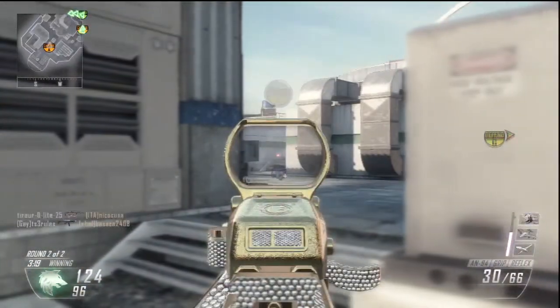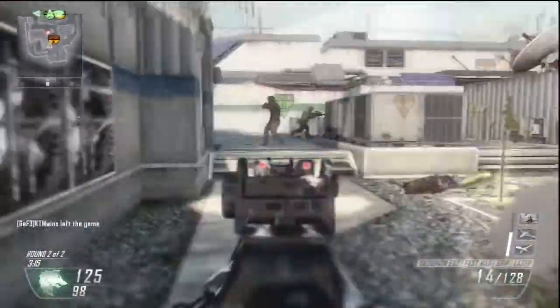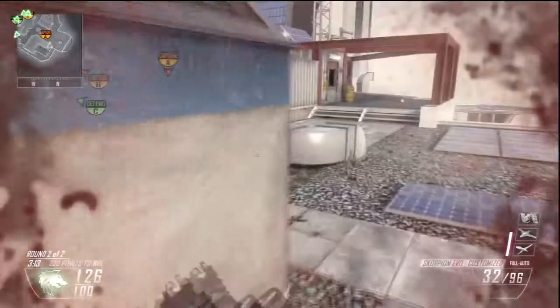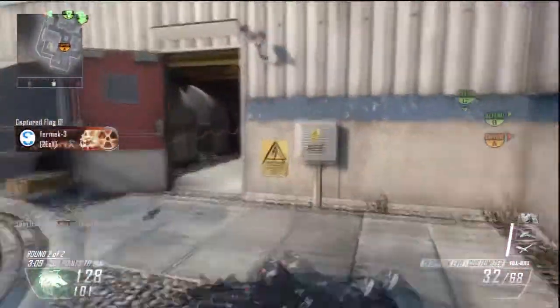And again, same scenario. I run over there, get a couple of kills, and they all start spawning here. I don't know how I'd survive, in all honesty. I should have died a long time ago. Laser sight, scorpion, rapid fire, boom, love it.